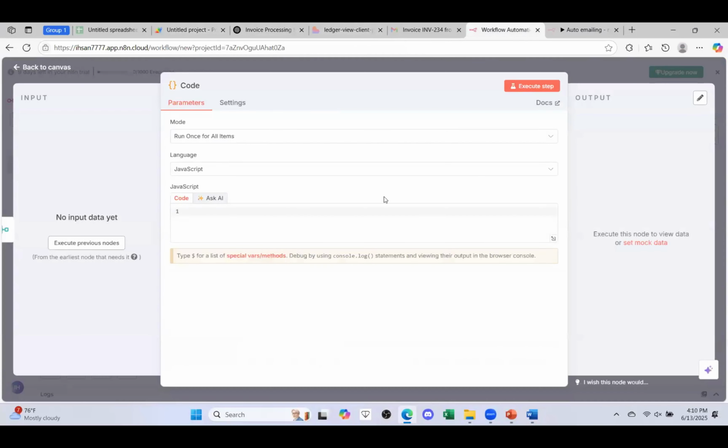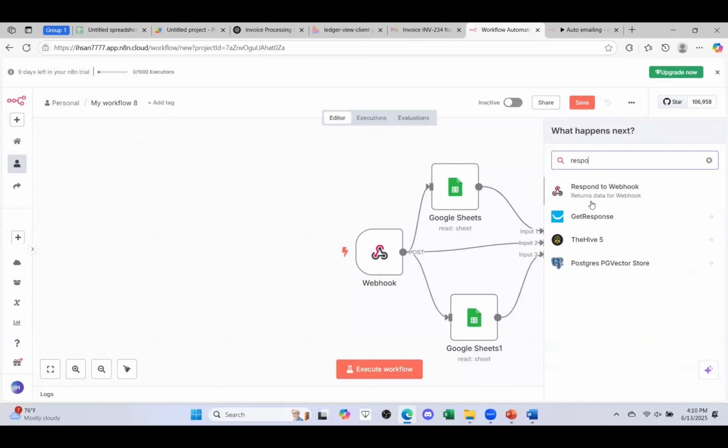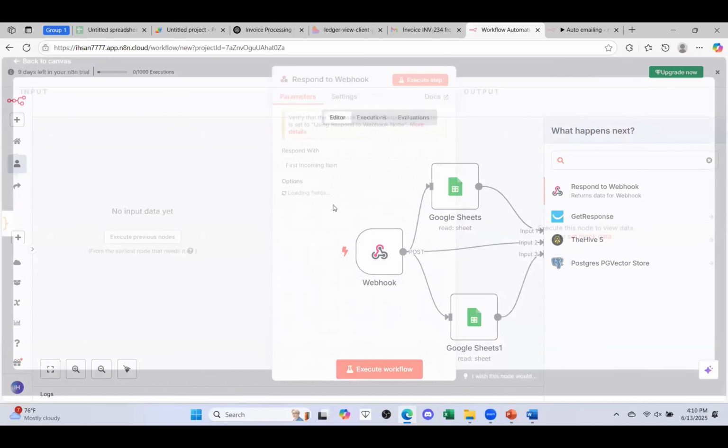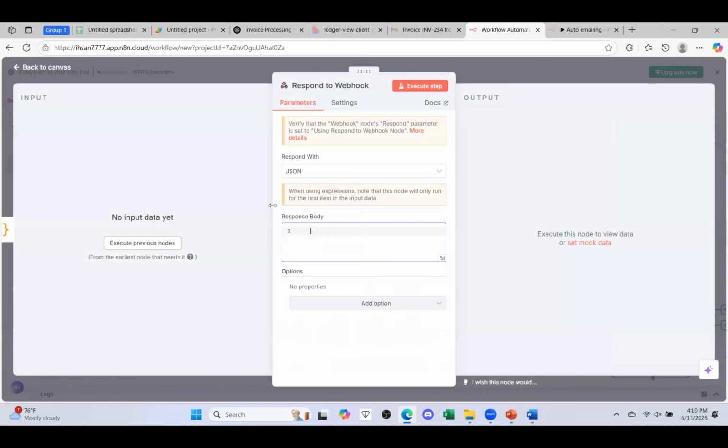So after the code node, the next node is respond to webhook node. Let ChatGPT generate the code for this one. So here select JSON and then type $JSON over here, and click on add option, respond code as 200.